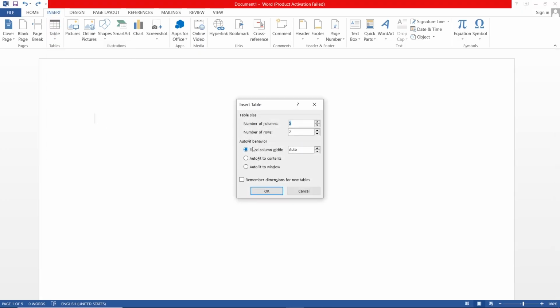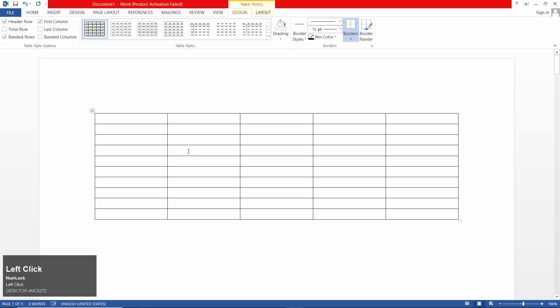Insert table. Well, if I go for 10 columns or 5 columns, 10 rows. I have got 5 columns and 10 rows. So what I have to do in it, I have to type one table, a list of students.